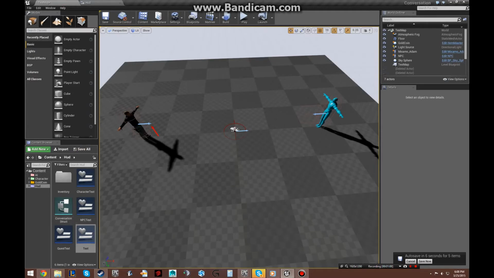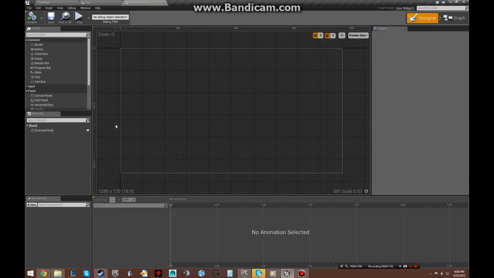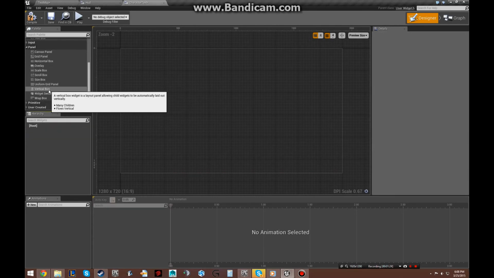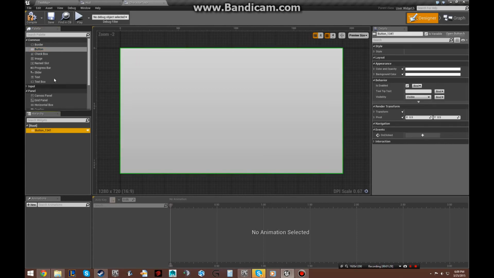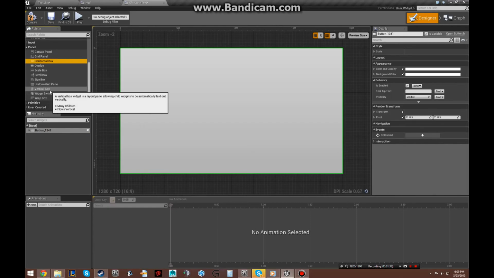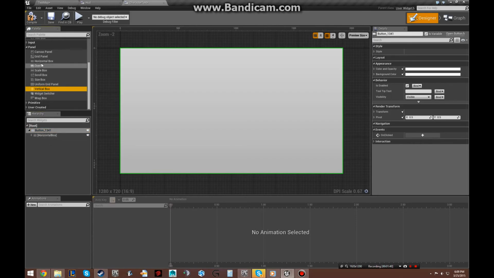Next we'll go to character text, although this one's the most complicated one. So delete the canvas panel again, add a button, and in the button add a horizontal box, a vertical box, oh wait, in the horizontal box, add a scale box.